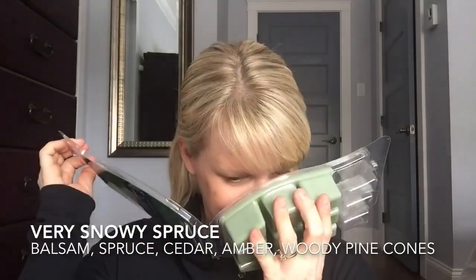Okay, from this year's brick, I finished up a line of Very Snowy Spruce. This one here I rather enjoyed. Yeah, it's not my favorite, but I was okay with it. And it's a nice Christmas tree scent, really good for December. I used this a lot in December and early January. So that is Very Snowy Spruce.